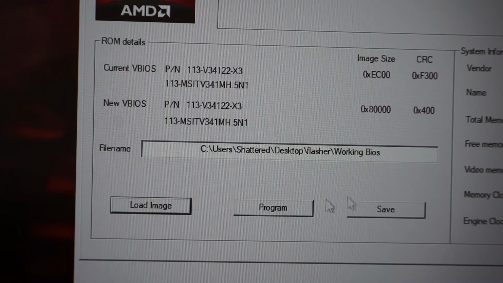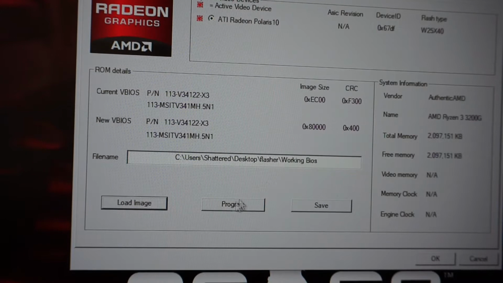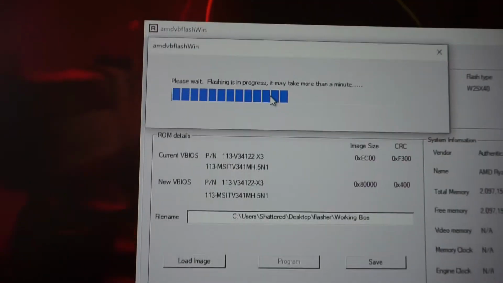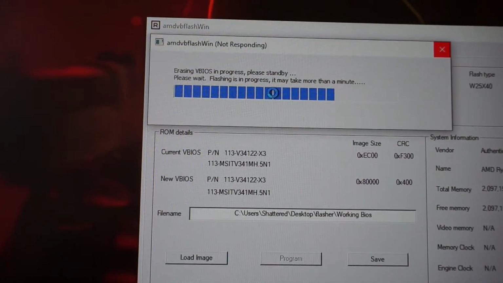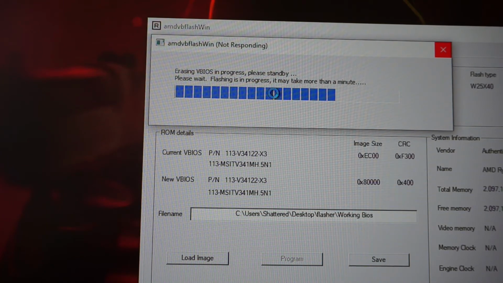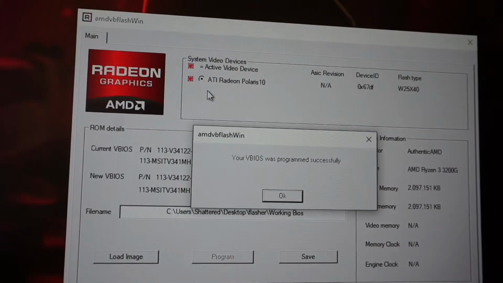So if I just go program, right now I am using the RX 570 for display, so the display may cut out. Worst case scenario, I've also got a Ryzen 3 3200G in the system. So if it does cut out, I can easily recover it from there. So I'm going to click program, wait for that to do its thing, erasing, now I'm not responding. Currently also there is the latest AMD drivers as of the 1st of April, and bingo.